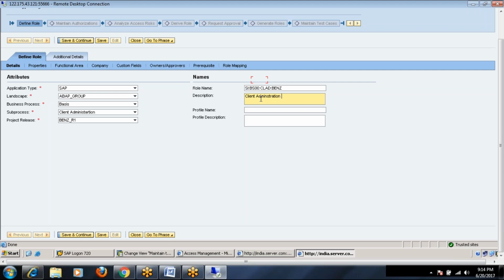I am not filling the profile name here, just to keep in mind. I am saving and continuing. What is the second step on the top? Maintain authorizations. Save and continue, then move on to the second step called maintain authorizations.